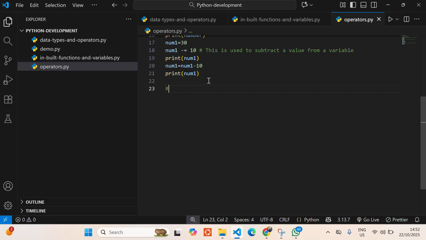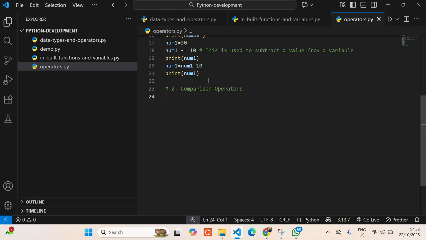So here, the second type of operators that I'm going to look at are called comparison operators. In Python we have operators that we use to compare values.